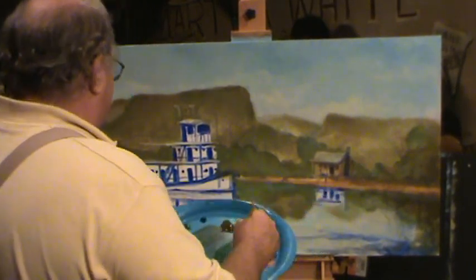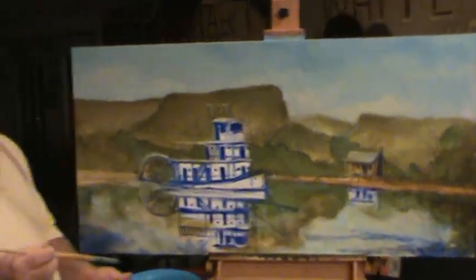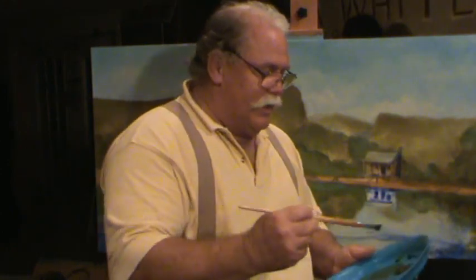But to cut down that wheel, I got to have it. So it's going to have some dark back here in this background anyway. We got to cut it down, so we're going to cut it down.